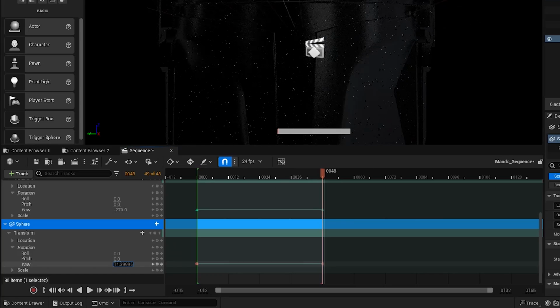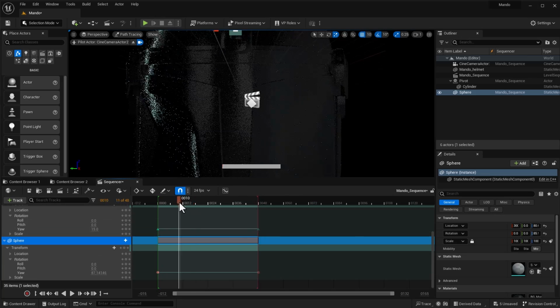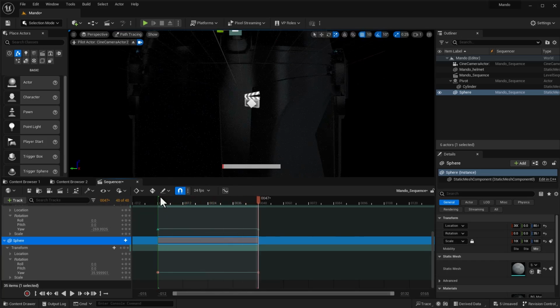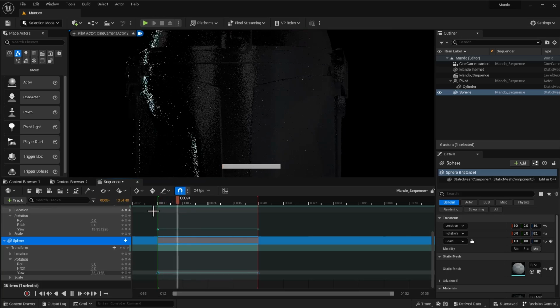We want it to be fairly slow. We just kind of want extra contouring with a little bit of environmental light moving. And so now if we play, we can see the environment moving, and of course we're running into the same problem, which is that they're speeding up over time, starting slow and speeding up. So again, let's just select these keyframes, and we'll choose from the options, we're going to choose linear, it's the triangles, and now if we play this back, we've got some nice animation there that's really cool.